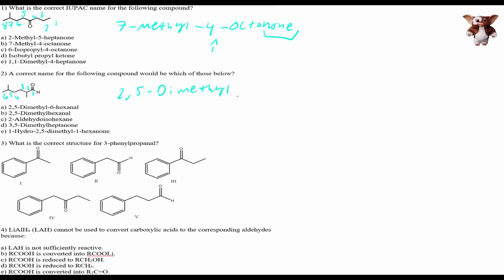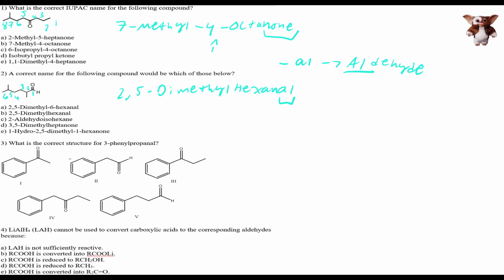And what do we have? We have an aldehyde. And aldehydes have -al. So -al is going to be for aldehyde. Overall, our longest chain is 6 carbons. So we have 2,5-dimethylhexanal. The -al means that there's an aldehyde. Where is it? The aldehyde is on the 1st carbon, so we can ignore the number. There are 2 methyls. One methyl occurs on the 2nd carbon and the other occurs on the 5th carbon.